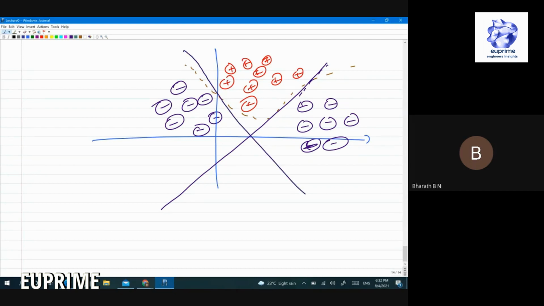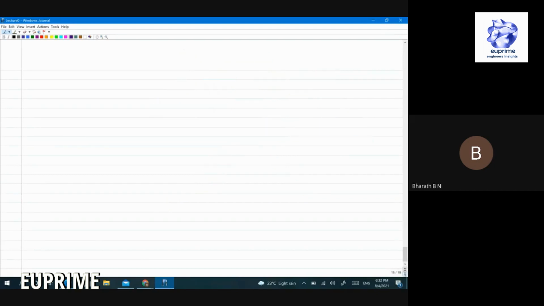So now it's like two neurons, two perceptrons. The first perceptron says it's to the left. The second perceptron says it's to the right. Then you say spam. Otherwise you say non-spam. It's really nice, right? So what does it look like? If you want to implement this, it's easy.